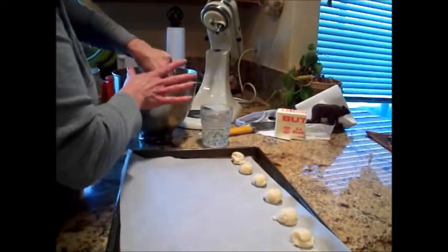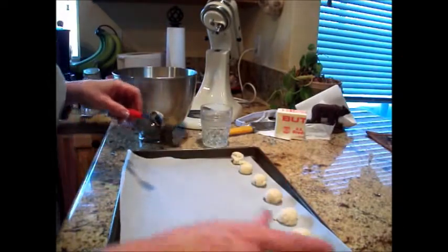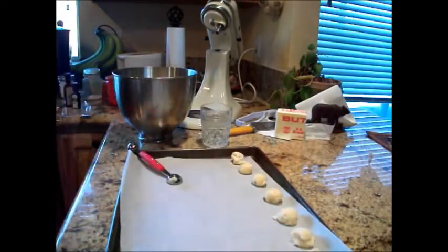So we just are going to get these down. Let me get these all down on the cookie sheet for you, and I'll bring you back when I'm a little further along.